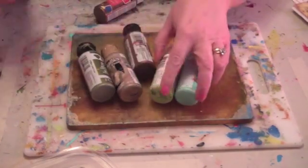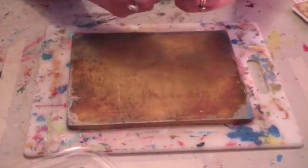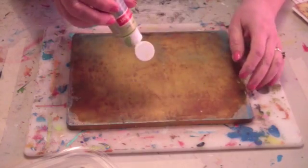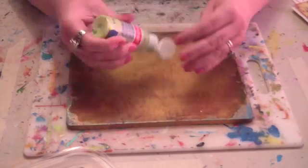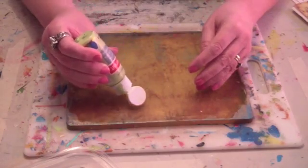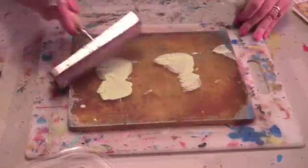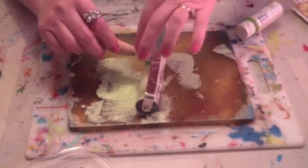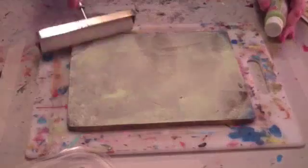So how we're going to start is just putting down some paint. I don't put too much down. Let's see what happens. That one obviously is kind of thick. It's kind of a thick paint, but that's okay. Then I'm going to brayer that. My brayer is making noise. Let's see, brayer. Okay, there we go. I know I'm going to have to break down and get a new brayer, but I like this one.